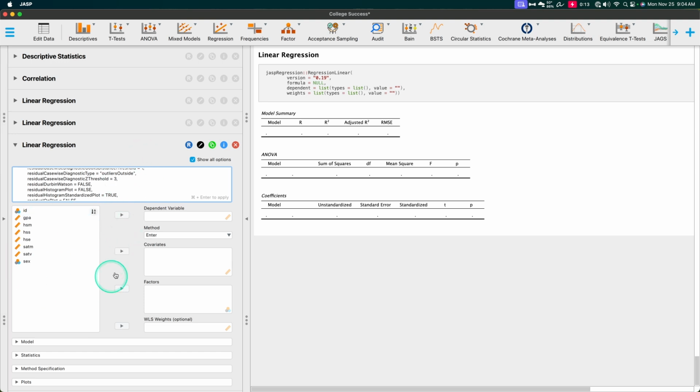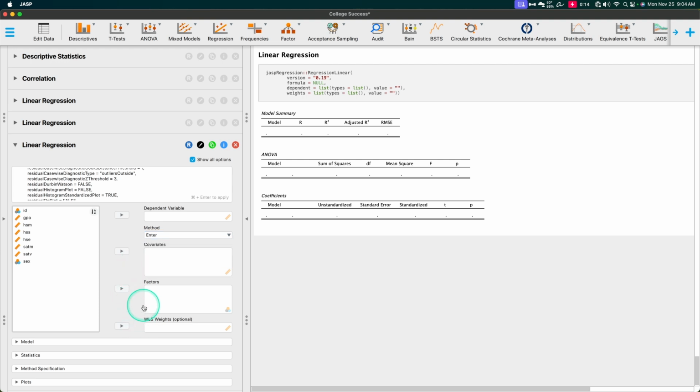Anyways, so let's go ahead and set up our model. And as you can see here, we've got method, but method hasn't changed. We still have enter. This is the normal method of running a regression. It puts all of the variables into the model and then it runs it. And then we've got backward, forward, and stepwise. None of this is hierarchical for any stretch of the imagination.